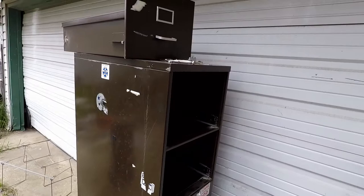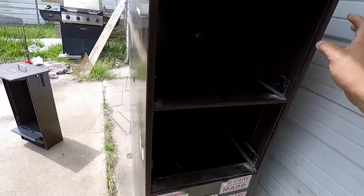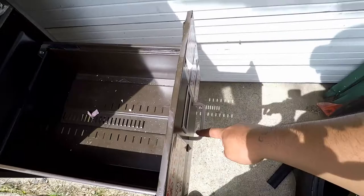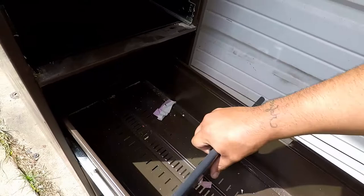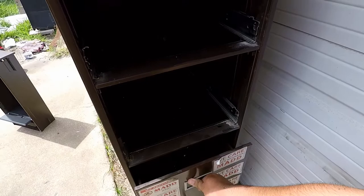I already took a couple of shelves out before I decided to do a video, in case somebody else would want to do this as well. I already cleaned up the first two cabinets. Right now I'm taking off these two bolts that are holding the handle in place. This handle is coming out along with this plate and the locking mechanism — I'm not going to need that. Also taking out the slider rack, and these tracks come out — they have plastic in them, so make sure you take everything out because that plastic will leave a nasty smell.